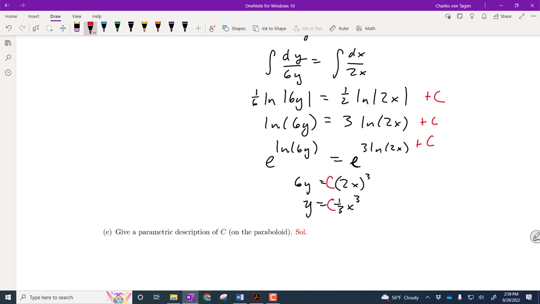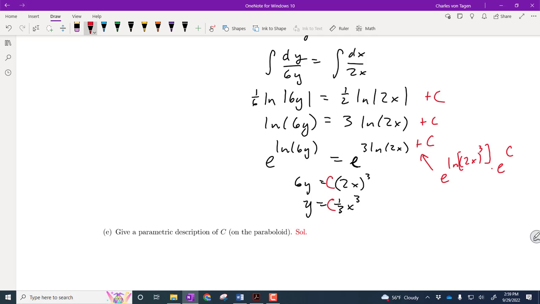I think some people might have a question though. How did I go from here to here? Should we talk about that? Yes. Yeah, let's talk about that. How did I go from here to here? So this is the same thing as e to the natural log of 2x to the third power times e to the c. Do you buy that? By the properties of exponentials, this is the same thing as this where the plus c is up inside the power there, right? We okay with that?